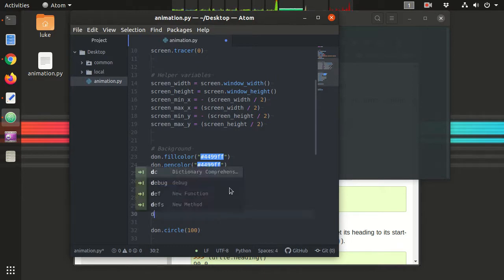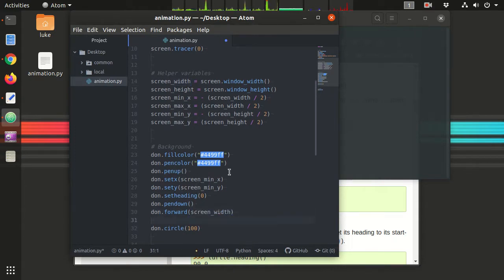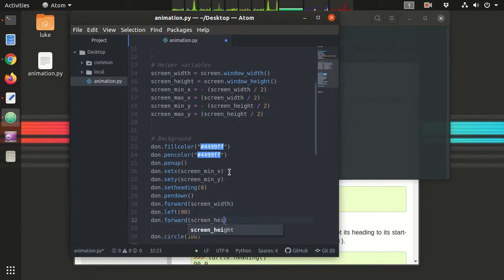So we're going to say Don.forward, and he's going to go forward how far? Well, the width of our canvas, so screen width. So Don.forward screen width, Don.left 90, and then Don.forward screen height, because now we're going up the height of the screen.